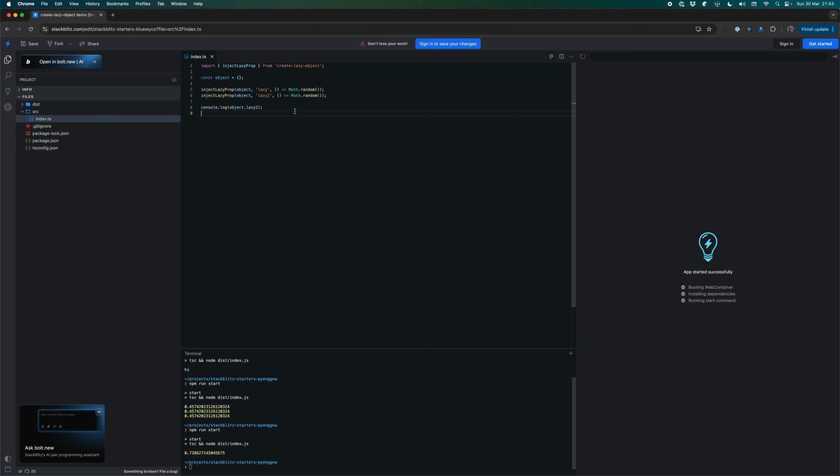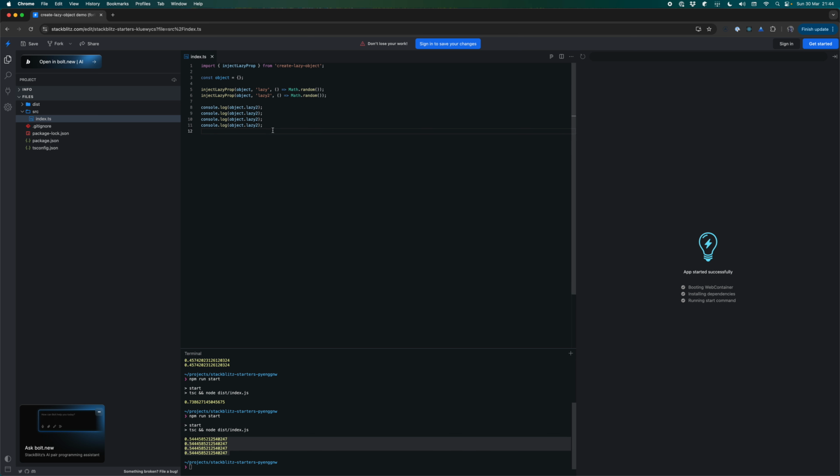And again, because it's lazy, the math.random is only called when you access lazy2. So if I copy and paste it again, it will cache the first instance and then persist the value again. Yeah, so you see here, it's not regenerating the random number.